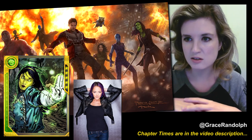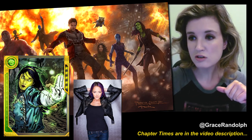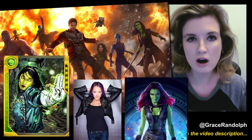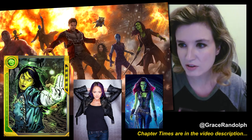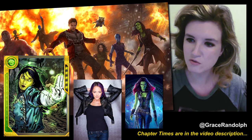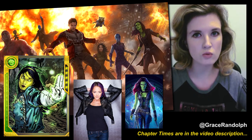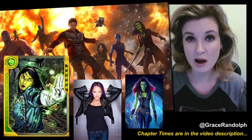Especially because Mantis seems to have some really cool aspects to her character. And as you can see, Gamora has a new costume — I guess maybe to help her out. I actually like her costume from the first film a little bit better. This one's a little pirate-like. I think they're trying to make her seem more of an equal with Peter Quill. But it seems a little bit more mature, a little bit less fun. She's got her sword, although now DC has their sword-wielding heroine as well — Wonder Woman — who is going to get a lot of attention at Comic-Con.